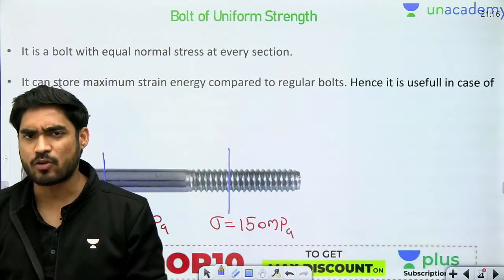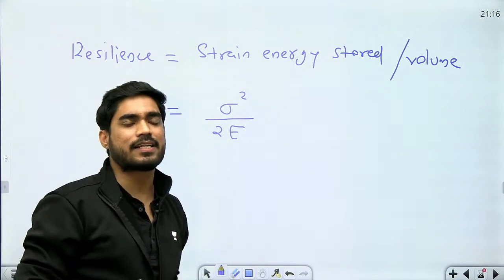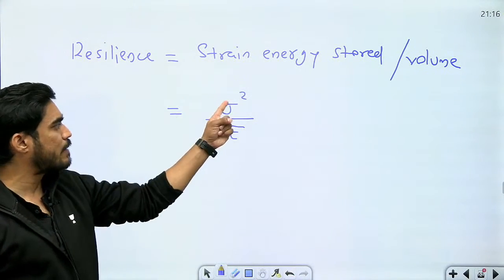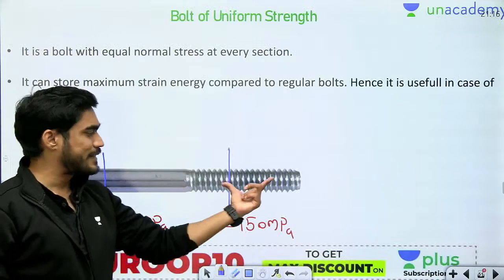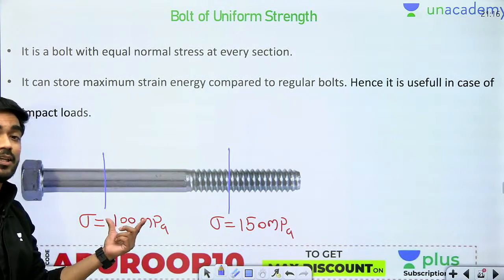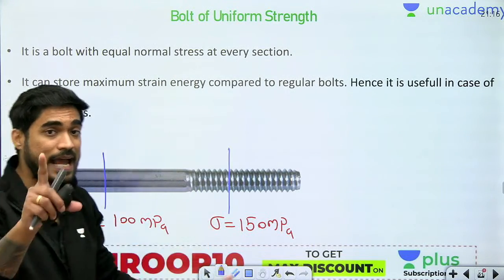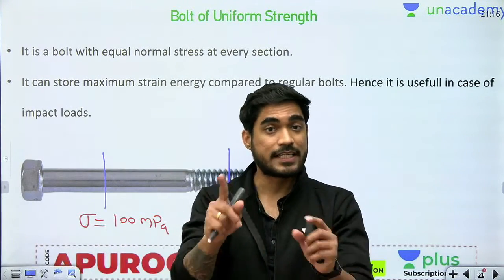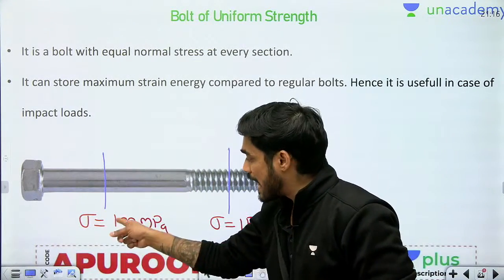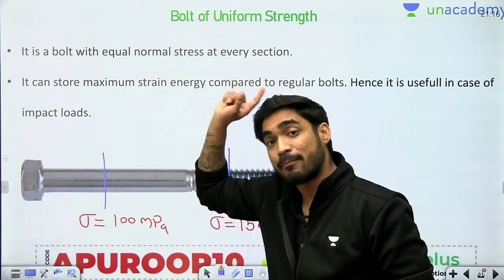मैं क्या समझाना चाह रहा हूं, समझ रहे हो? मुझे बोल्ट को रेजिलियंट बनाना है, ज्यादा से ज्यादा एनर्जी स्टोर कर सके. उसके लिए मैं E को तो कुछ नहीं कर सकता, सिग्मा को कर सकता हूं. इस पार्ट के सिग्मा को कुछ नहीं कर सकता, इसको बढ़ाओगे फेल हो जाएगा, लेकिन इसको बढ़ा सकते हो. कहां तक बढ़ा सकते हो? 150 तक बढ़ा सकते हो, क्योंकि 150 सहने के लायक बना दिया है आपने. ये 150 झेल सकता है, इतना पार्ट भी 150 झेल सकता है, लेकिन आप लगा रहे हो इसके ऊपर सिर्फ 100. मतलब आप इसको 150 तक बढ़ा सकते हो.